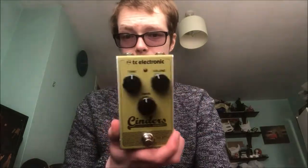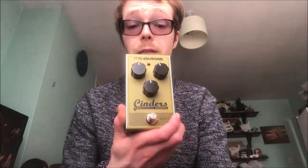It has a TC switch, which doesn't click, which I quite like. I really like the quality of these switches. They feel very, very positive. It says it's 9 volt DC, which most pedals are. Tone, volume, drive. Again, it really makes me think of a tube screamer, but it's not, and you kind of have to get that out of your brain when you try this. Just think of it as a random overdrive pedal. Ignore the greenness, which we've all been, let's be honest, conditioned to think is a tube screamer, because there are so many green overdrives trying to be that.